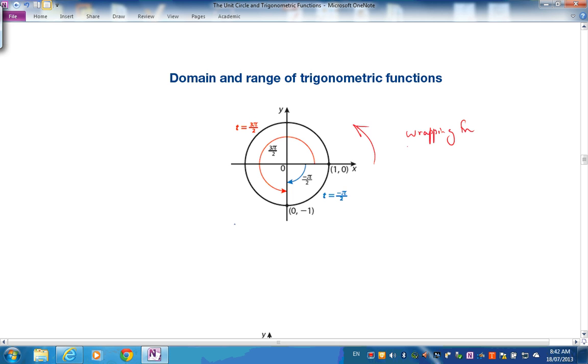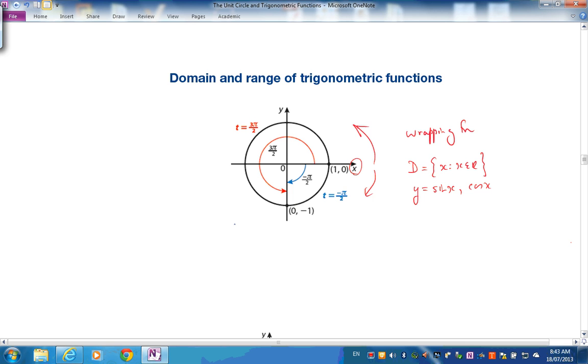So here, you can keep wrapping in either direction. So you can find the sine of t or the cos of t for any t. So the wrapping function, the domain is the set of, let's say, x such that x is a member of R. Don't confuse the x's here. We usually say y equals sine x or cos x. Well, we're using t here because we don't want to confuse it with the values on the x-axis. But here you can have any real number in sine x and cos x.